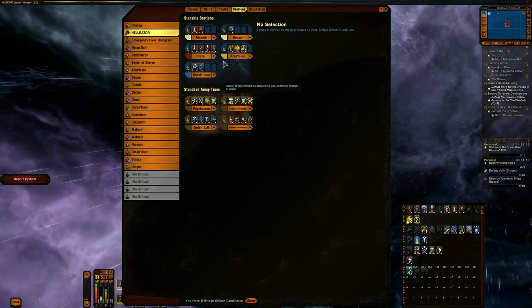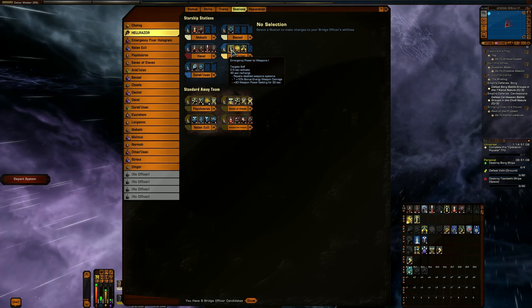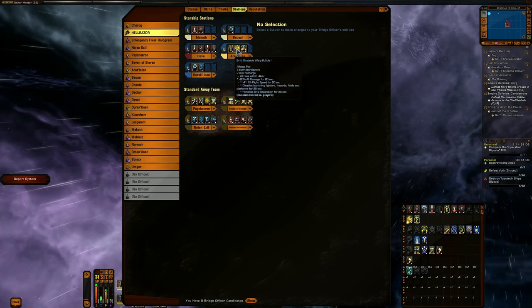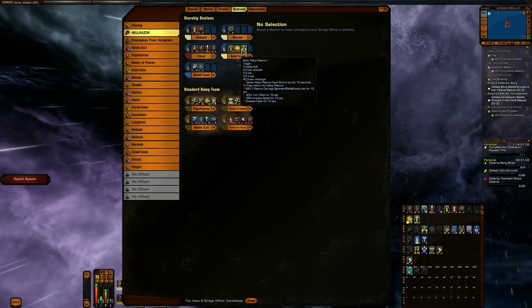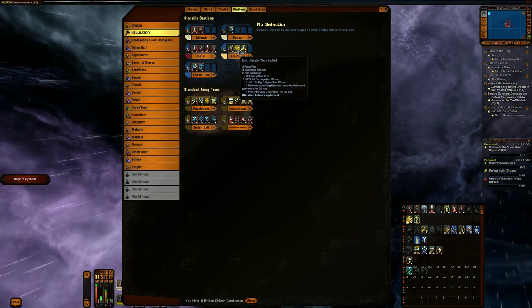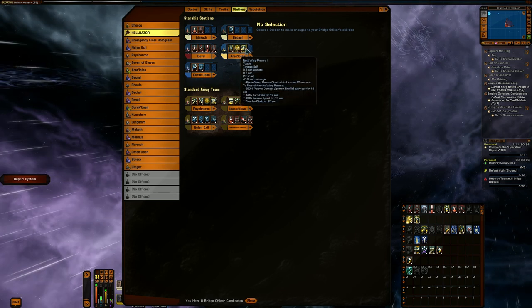Lieutenant Commander Engineering, I have Emergency Powered Weapons 1 to proc Emergency Weapon Cycle. And the last two are unconventional system procs. These are the only two engineering unconventional system procs. We have Emit Unstable Warp Bubble, as well as Eject Warp Plasma.